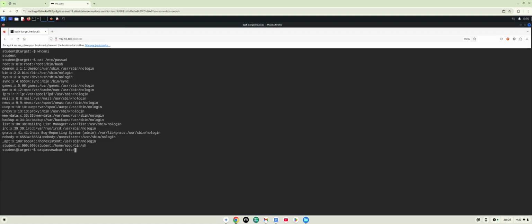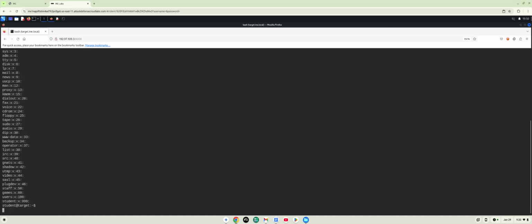Let's write that again. cat /etc/group, singular. All right, so it looks like there's just a group for each user here. So not really a solid privilege escalation vector here.